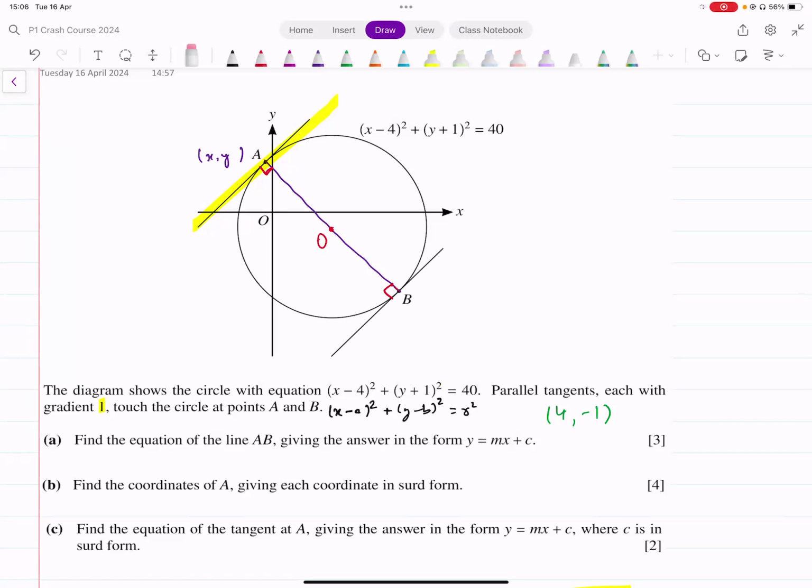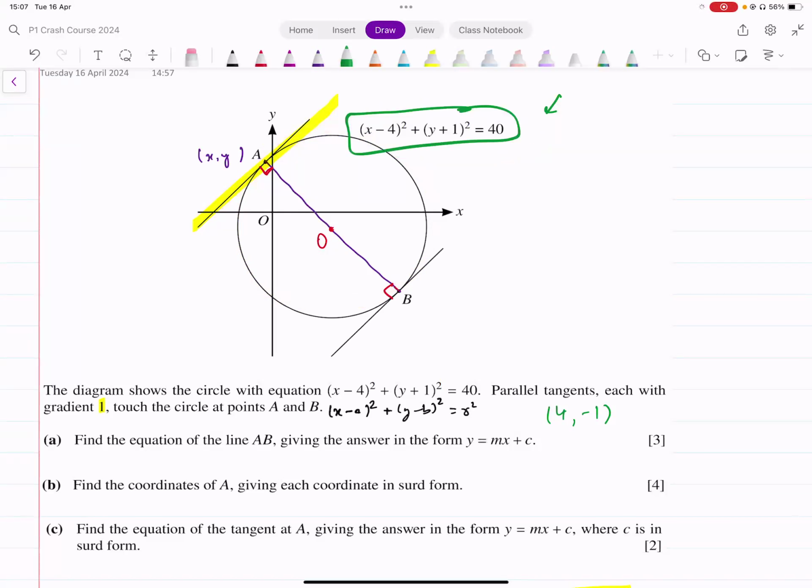Yes? No? Length of OA? But that's not specific to A, because every single point on the circumference has the same length. This is also the same. This length is also the same. This is also the same. So basically, the equation of the circle is already capturing that. That's where the equation of the circle comes from in the first place, using the lengths of the points on the circumference. So if you were to try doing that, you would actually end up with the same equation. So that is not going to help. We need a different equation.